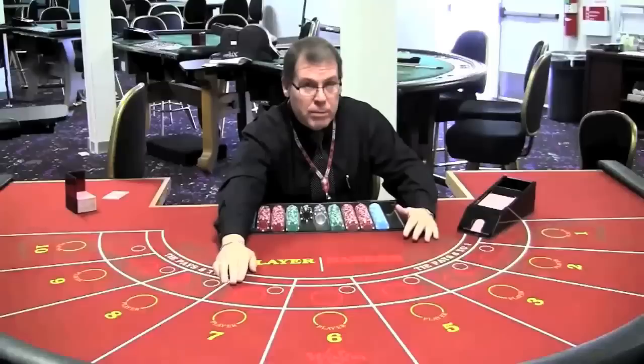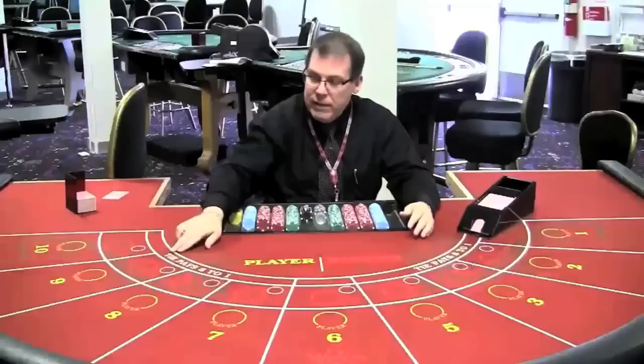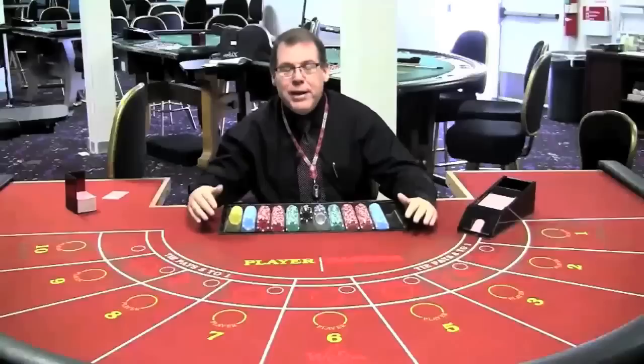Every hand, the cards will come out, follow a certain set of rules, and most of the time either the player or the banker will win. Occasionally in Baccarat, based on the rules and the way the cards come out, you're going to have what's called a tie — that's when the score of the two hands are the same, and that's this bar you see right here. Because ties don't happen very much, when they do and you bet on tie, you get paid eight to one, so ties are kind of fun.